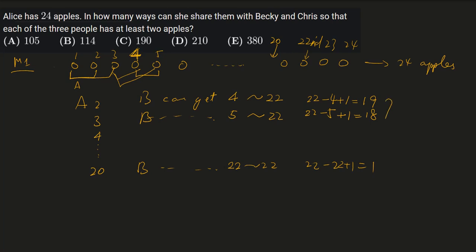Therefore, when we add these numbers up, that is the total number of ways that they can distribute the apples. Then what is the sum? It is 19 plus 1 times 19 over 2, right? So that's 20 times 19 divided by 2. So that's 10 times 19, which is 190. There are 190 ways. Therefore, our choice is C. Good. So that's method 1. This is by brute force.